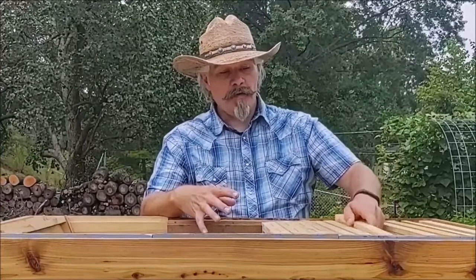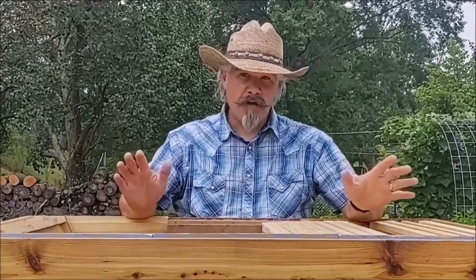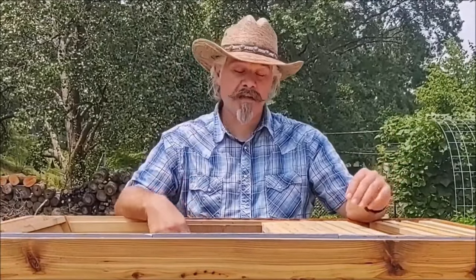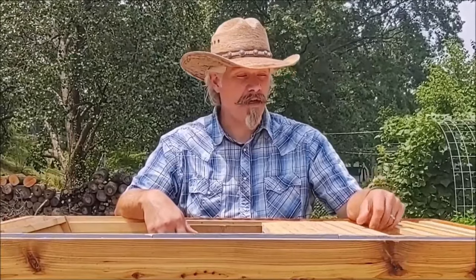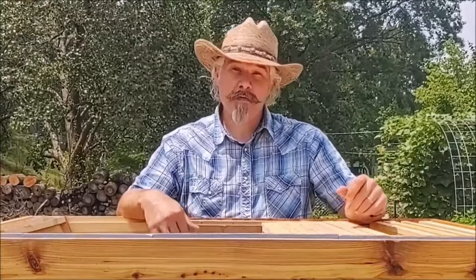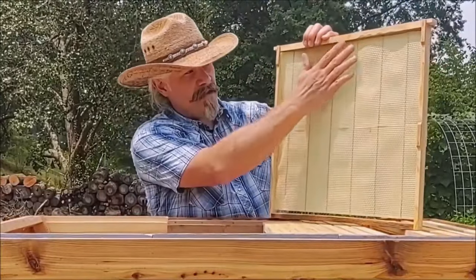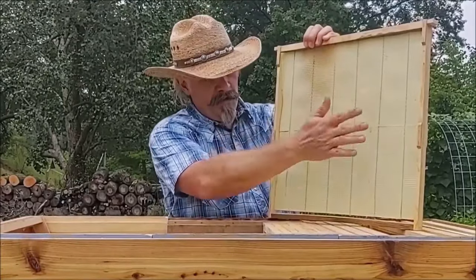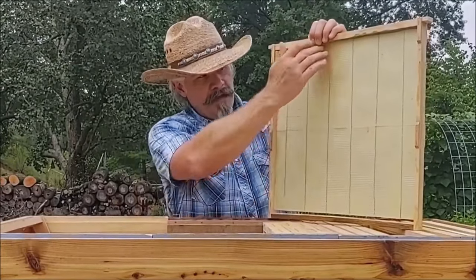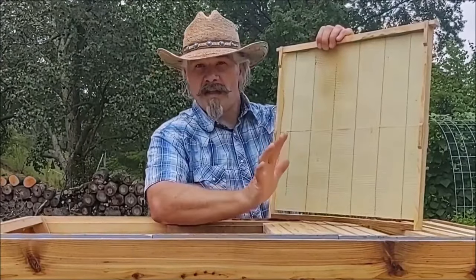In reading Keeping Bees with a Smile, Fedor Lazutin advocates using a horizontal hive with an extra deep frame rather than stacked boxes. The purpose of the horizontal hive: number one, you don't have to lift heavy boxes — you handle frames individually, which takes less stress on a person, allowing someone to continue beekeeping longer even with joint troubles. The second thing is the extra deep frame gives space for bees to overwinter successfully. This extra deep frame — you can see the foundation is the size of a Langstroth frame foundation, but it uses two full sheets. The frame is the same length as the Langstroth frame but twice as deep. So that cluster of bees, as they move up, has plenty of space to move and consume resources through winter — no overwintering problem.